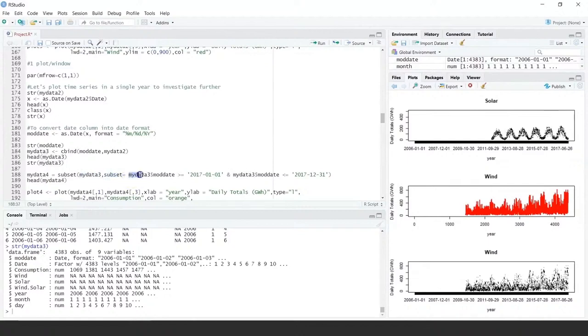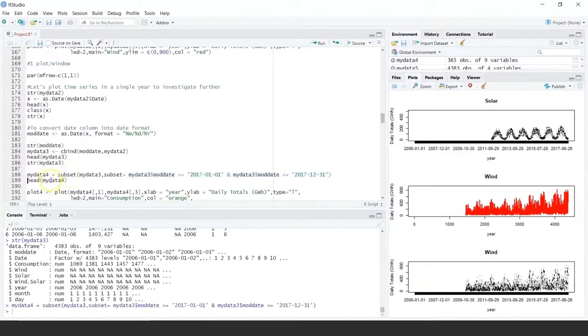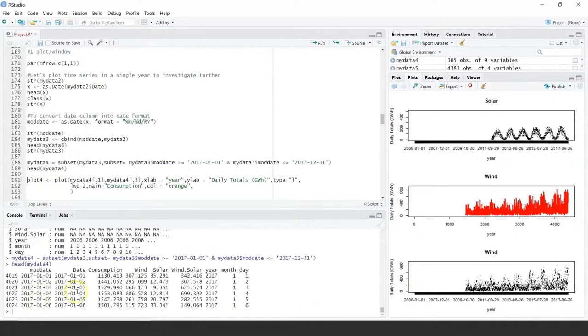I'll say take the mod data column, the value should be greater than or equal to 2017 and should be less than 2017 December 31st. So I'm getting data for 1 year and I'm storing it as my data 4. Let's get the head of it, and you see we are specifically looking at 2017 related data.